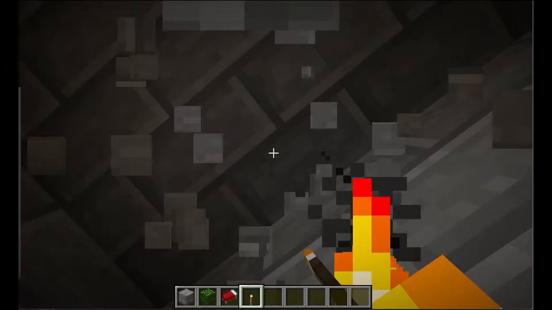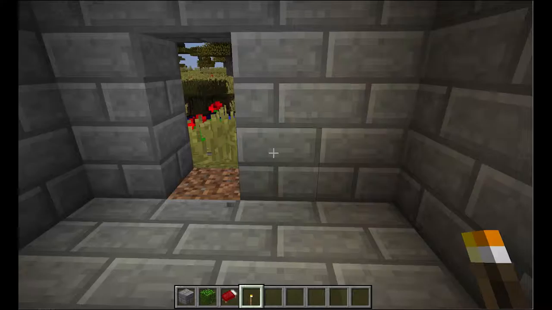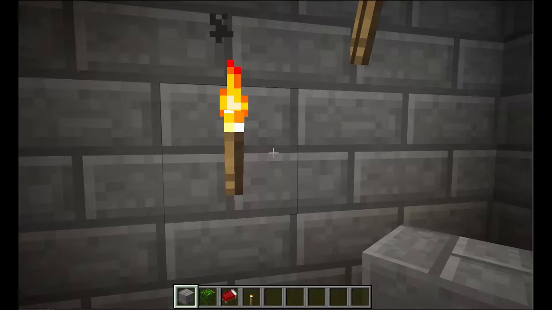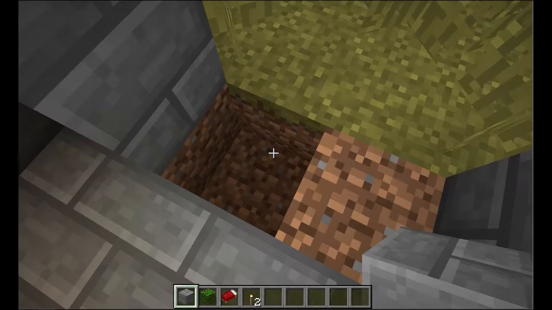And I'm just gonna light the place up a bit. It's gonna be a double door here. Actually, no, it's gonna be a double door on the other side behind me, because over here there's a big water pit that I can't be bothered at all to fill in. So I'm going to do this and this and this and this. And I am going to make this, and like this.